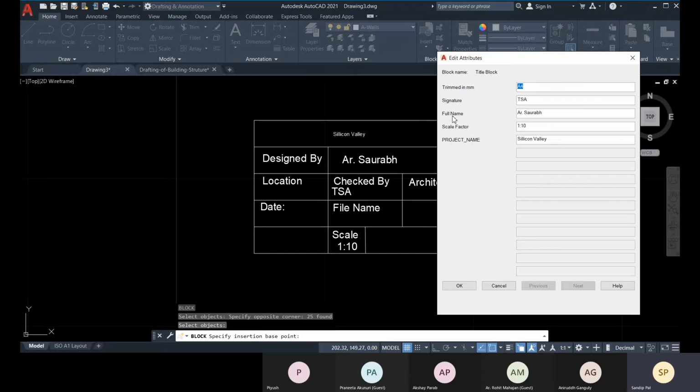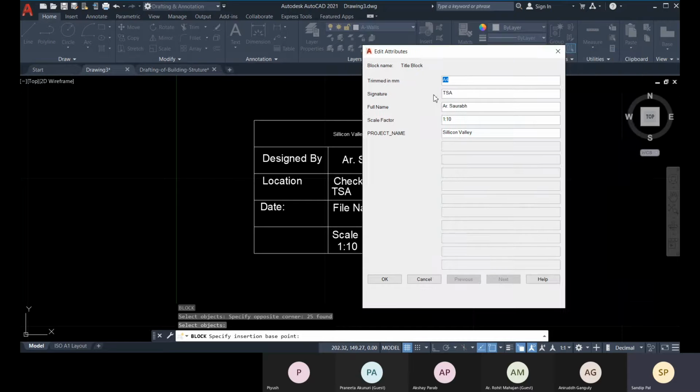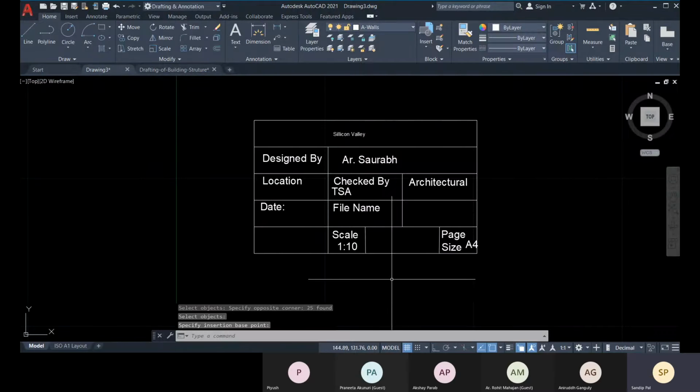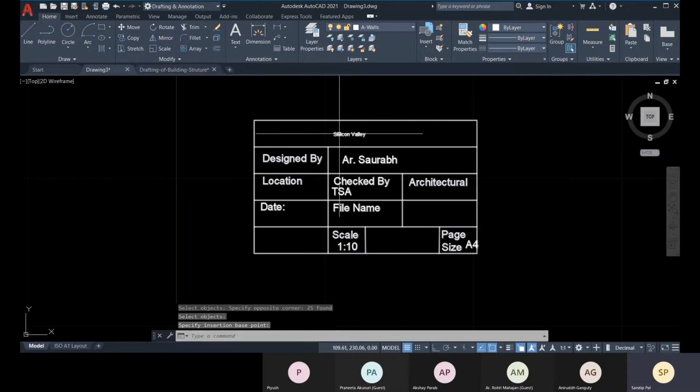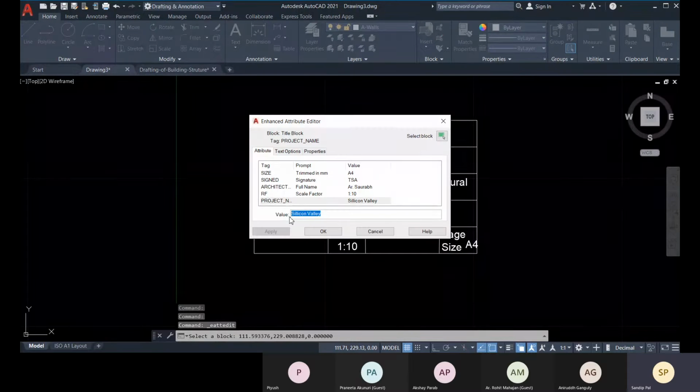Okay, so here you got everything, and after that you can change it as well. When you first convert your attribute into block attribute, then this edit attribute window will pop up. Click on OK.